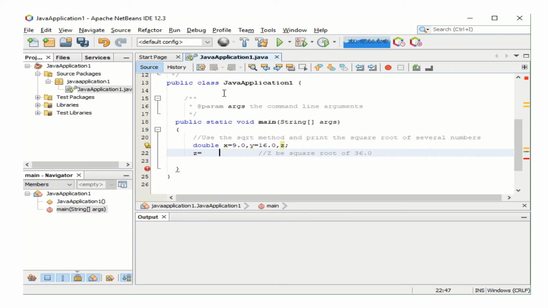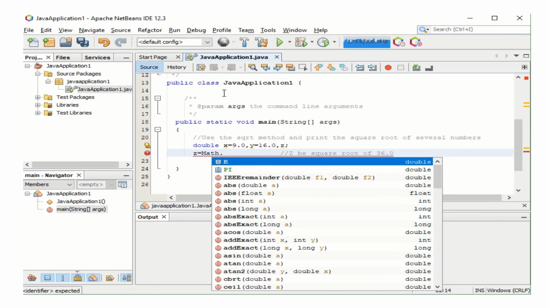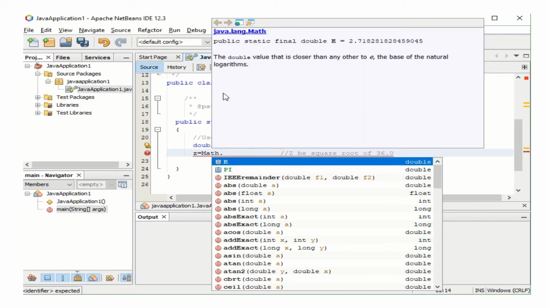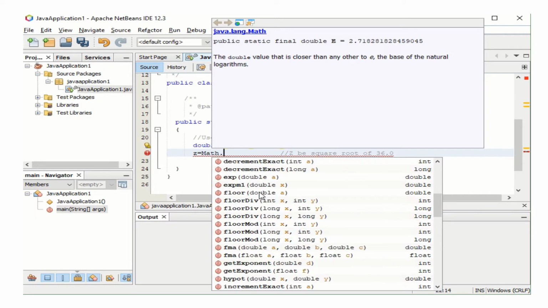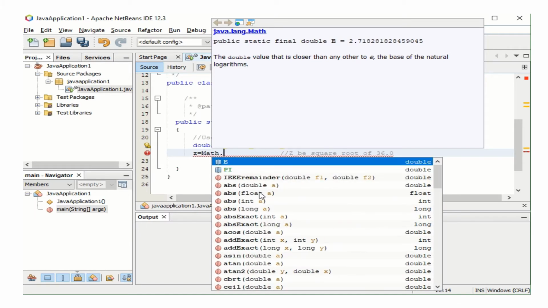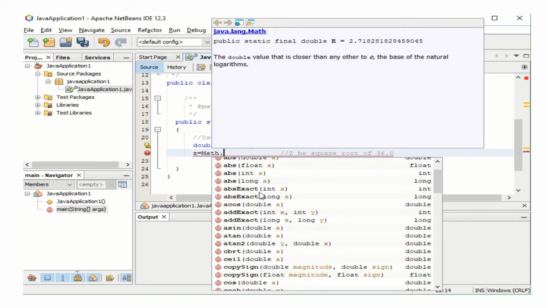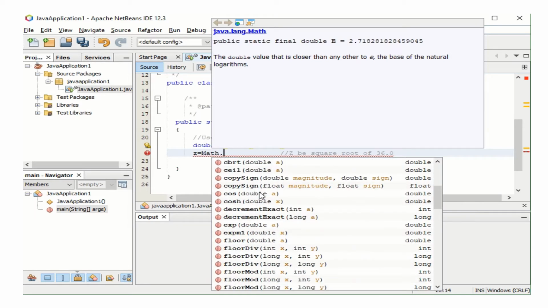So here I need to call the method sqrt, right? Since it's a method of the class Math, first I need to write Math, then dot, and after that, you see, I can see so many methods that I have in this class, all of the Math methods, right?